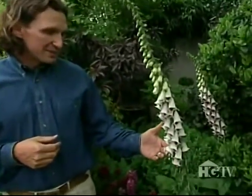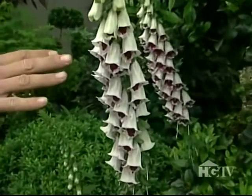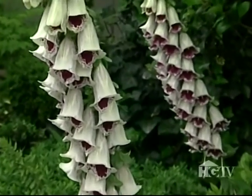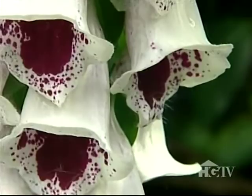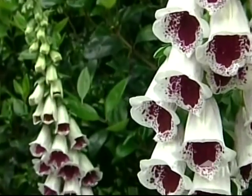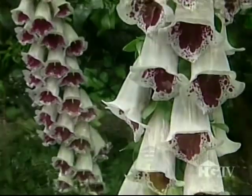And this foxglove is just, that color is so saturated. And it's beautiful. It's Pam's choice. Love it. It picks up the maroon colors that echo through this area of the garden. And this is a biennial foxglove. Yes. Now, if you leave your plants on there long enough, it will develop seeds from the seed heads. And I love the size of this. I like the big, oh, yeah, tall. It's the impact. Because they bloom all the way up the stems, they give you more and more and more.